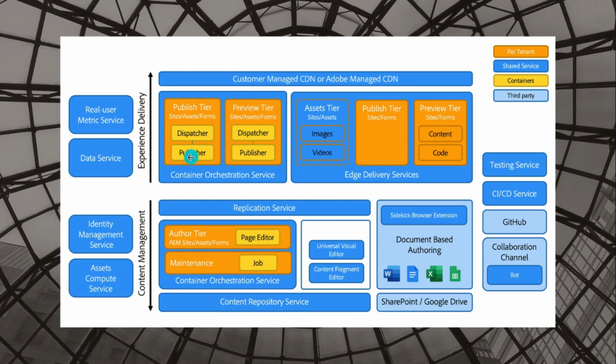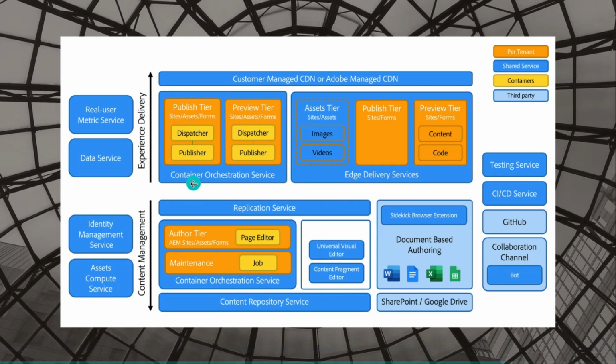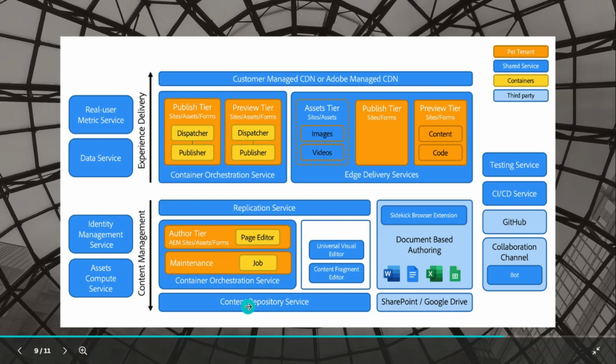But the difference between the author instance and published instance is that each published instance will have its own JCR. All the published instances will not share a common JCR. That's the difference you need to know from author to publish. For author, though there are multiple author instances, every author instance will talk to the same JCR.